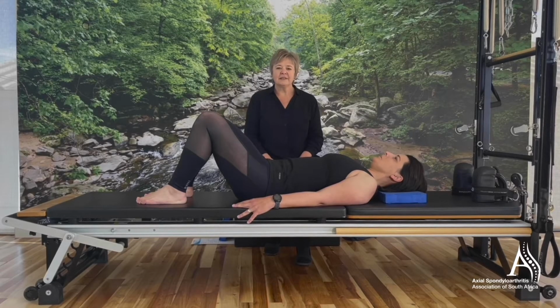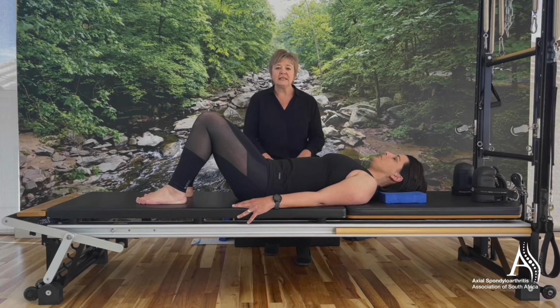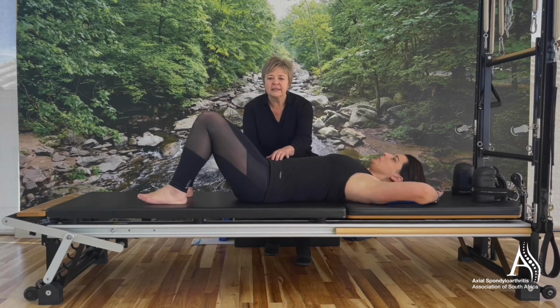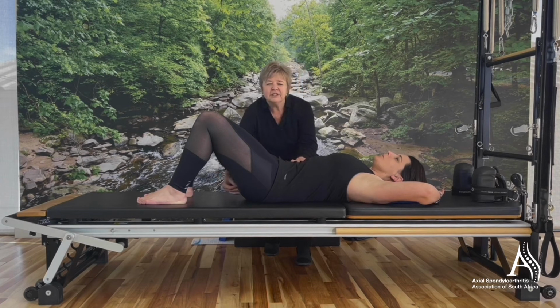Next exercise in our series will focus specifically on the lumbar spine. We're going to start with a very, very easy exercise, and that would be pelvic tilts. So you pull your muscles together, you use your abdominal muscles to pull your pelvis up. Imagine that you are a puppy dog.